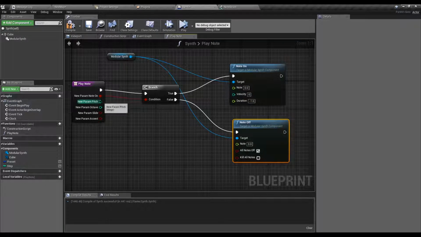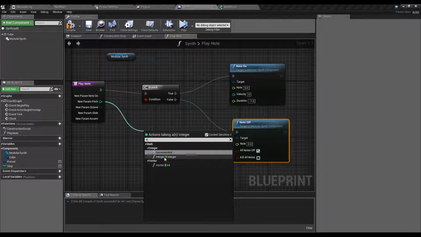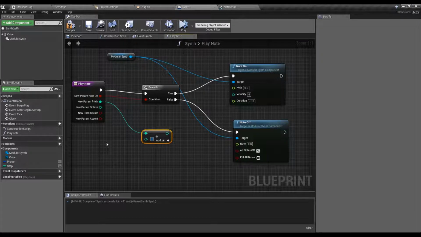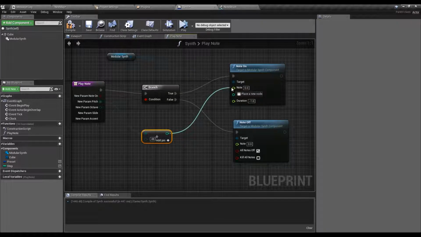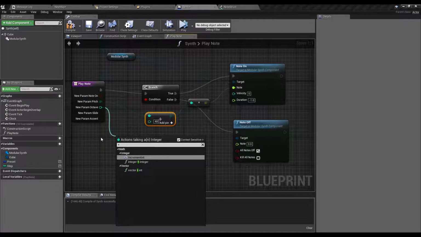Okay, so next we need pitch. We're gonna add, let's say, our base frequency in here, plus 48 semitones. Let's do this, and we're gonna also add an octave.